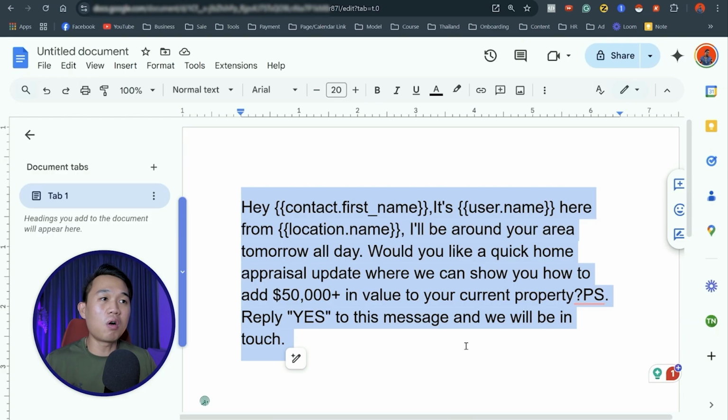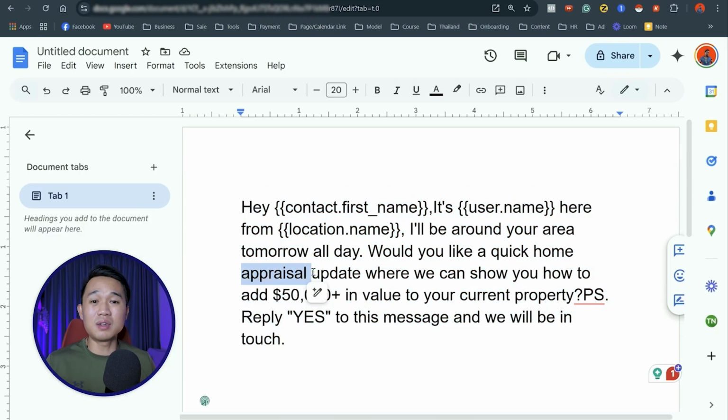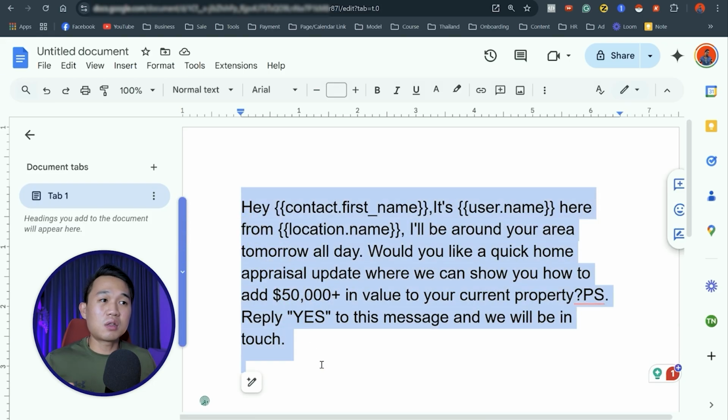Obviously, we have 3 or 4 different variations of a hook message like this for our real estate agents. If you're in America or the UK, this still works. You just have to change the wording a bit. For example, the word appraisal is not applicable in the US market, because you can't give people an appraisal in the US; you have to be a qualified banker or something like that. So what you can do, guys, is copy this phrase, go to ChatGPT, say you're going to market this in the US or UK, and have it change the language accordingly. It's very easy to do.